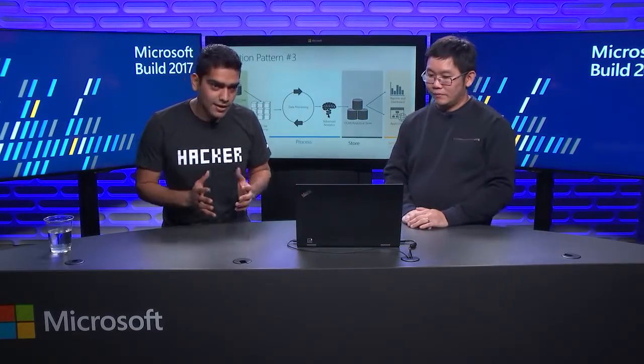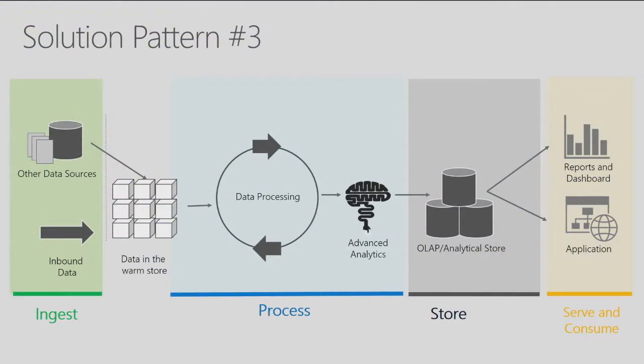And again, don't forget about the boxes. We are covering the components, which is you've got an ingest phase, you've got a processing, you've got your storing or staging, and then you've got your serving component there, right? And so we're using our analytical store to serve the data, and we're using the analytical store and the data lake store or the warm store to actually keep our data or store our data for the longer term.